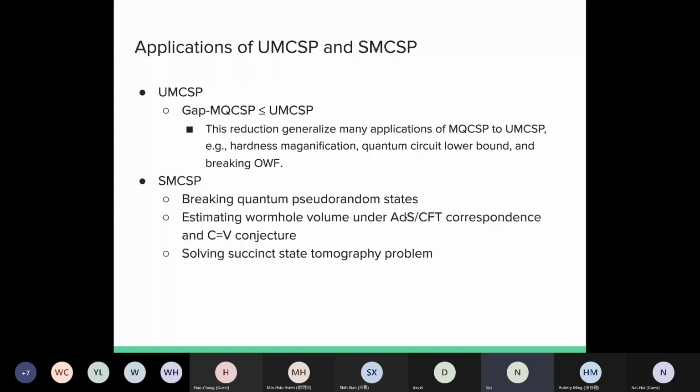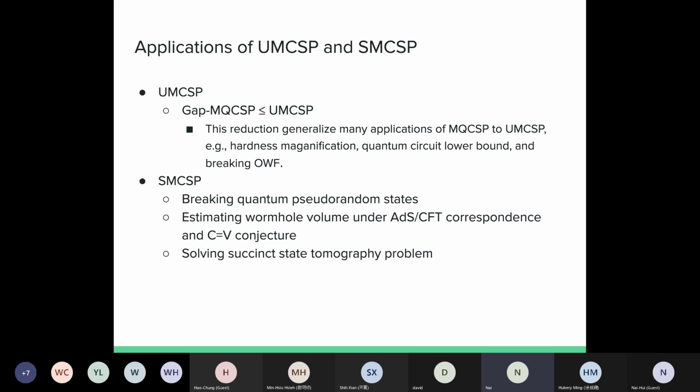So in the AdS/CFT correspondence, the picture is that you have a bulk and you have a boundary. So there's a ball, and our world is on the boundary, and the wormhole is something in the bulk, in the middle of the ball. And in the AdS/CFT correspondence, anything in the bulk has a map to something on the boundary. So a wormhole is something in the bulk, so there is a map from the wormhole to a quantum state on the CFT on the boundary. Okay, so there's a correspondence.